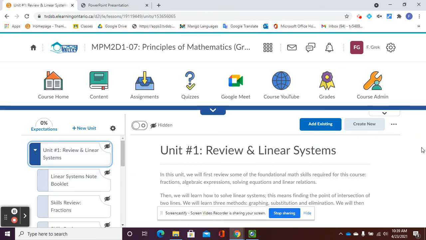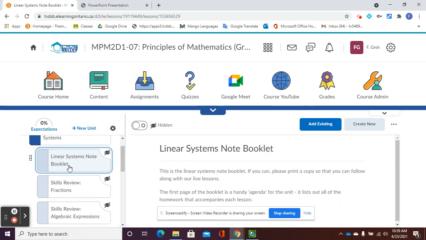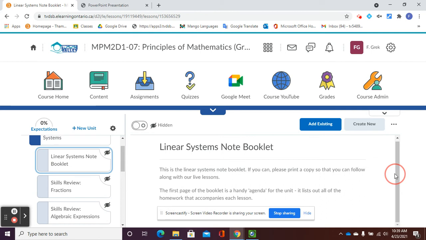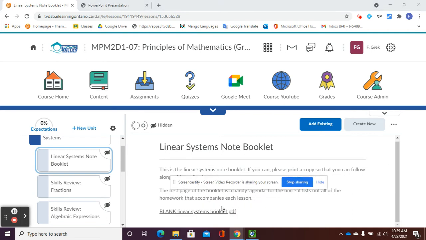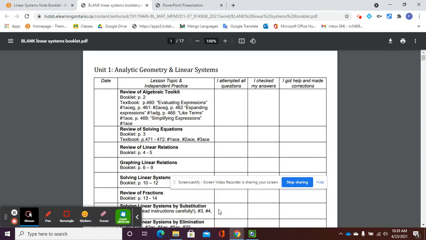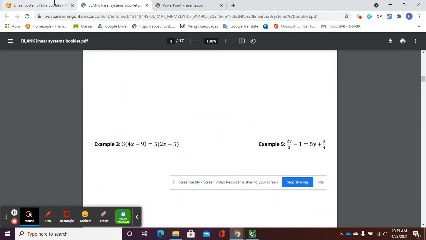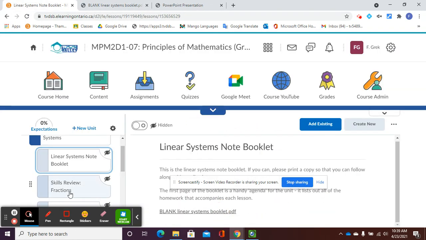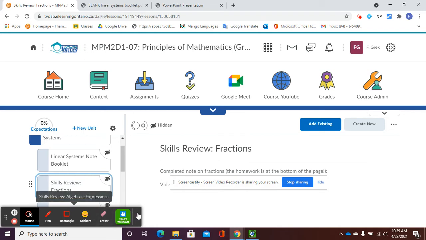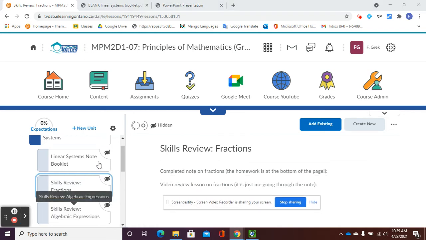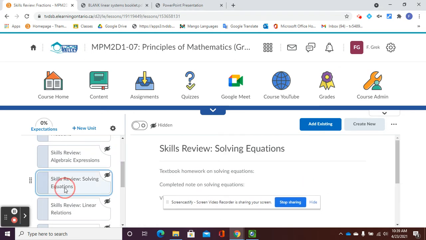And so anything I post will be in this content section. So I'll post a blank booklet for the notes, which hopefully many of you have printed out for our first class. This is how you'll be taking notes and following along with our live lessons. Because I can't hand out textbooks to you this year, I've scanned and uploaded all of the questions from the textbook.